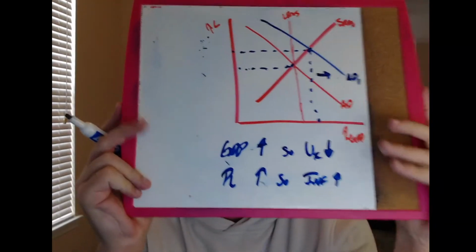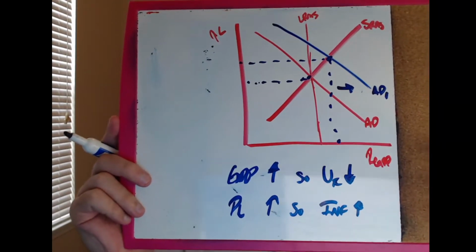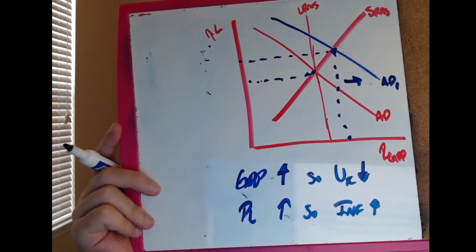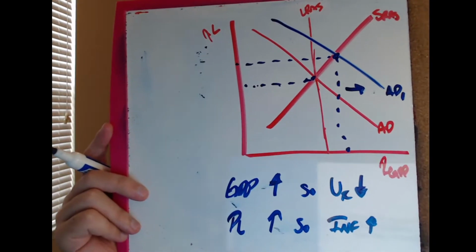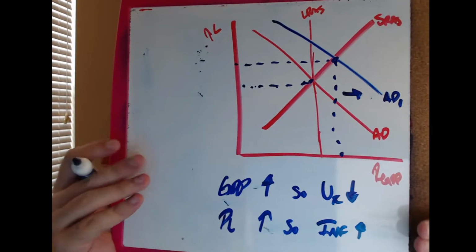The question asked me, what happens to unemployment and inflation rate? Okay, well, GDP went up, so unemployment rate's going to go down, because if we're making more stuff, making more money, we can hire more people. We're producing more, great. And price level went up, so inflation goes up. Sort of my key to what just happened here. So I've got a higher level of inflation and a lower level of unemployment, right? That makes sense. We're producing more, so things are going to get more expensive, but we're also spending more and making more money, so we can hire more people, so unemployment will go down.